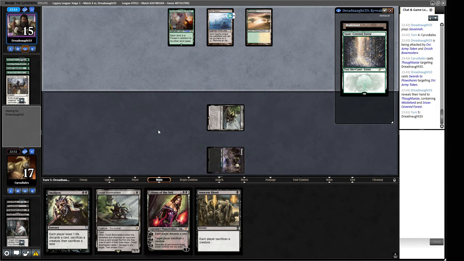They're going to dredge Life from the Loam. They still didn't dredge Life from the Loam. That's really interesting to me. Why aren't you dredging Life from the Loam? If you find Thespian Stage, you win the game.